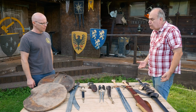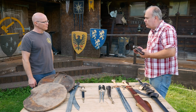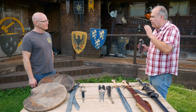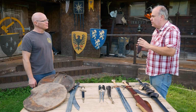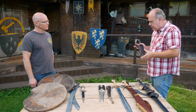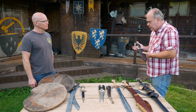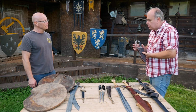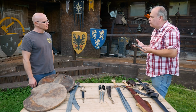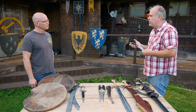Nick, next one. So for my next choice, I'm going to take this. So the first thing I have to do is apologise, Todd, this is not one of yours. I'm very lucky that I have a team of really good craftsmen who work for me, such as yourself. The gentleman who made this, Joe, does a wonderful job for me and makes many of my items. This is a bit of sculpture in steel that he's done for me. So this is Philla Vandrel's dagger, the first elf or elven weapon that we see.